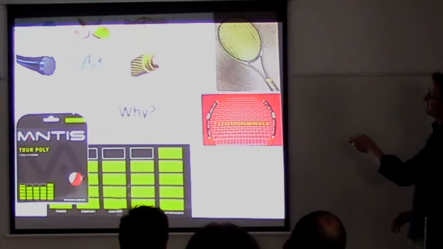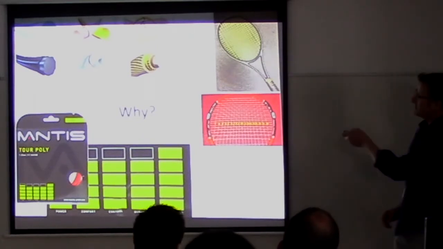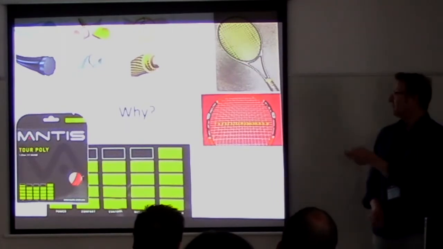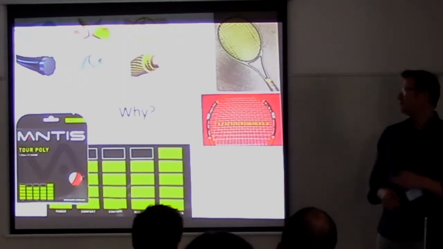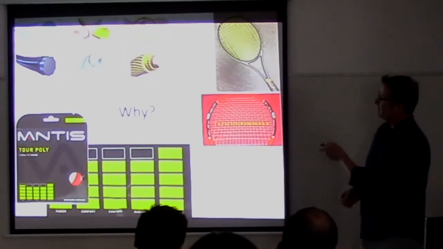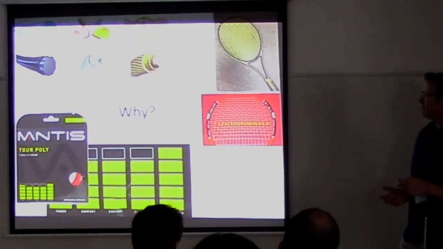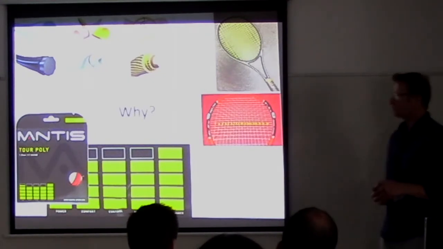So this is natural gut or cat gut. Then we go to hybrid strings, and these are strings which try to simulate what's happening in natural gut. Then we have polyesters going through to more synthetic gut, Kevlar. So there's a whole range of materials, and the question I ask myself is why? Why do we have so many materials? In addition, why do we have so many different forms of construction? And if you're a player trying to choose a particular string, how do you decide which one to use?